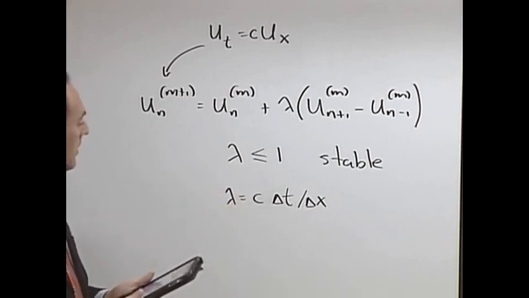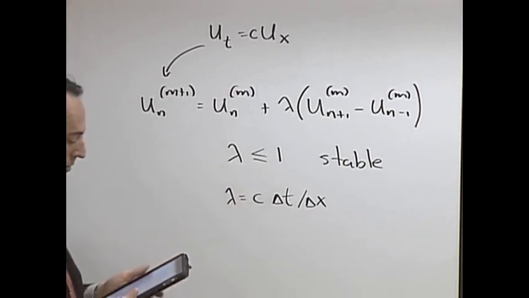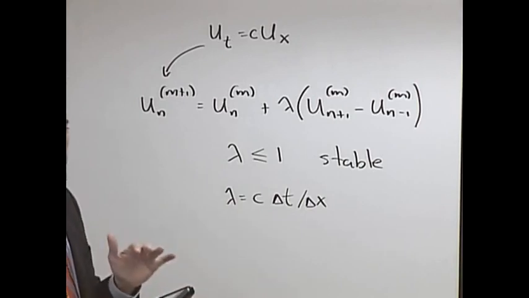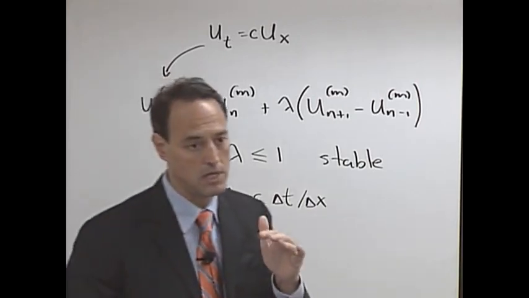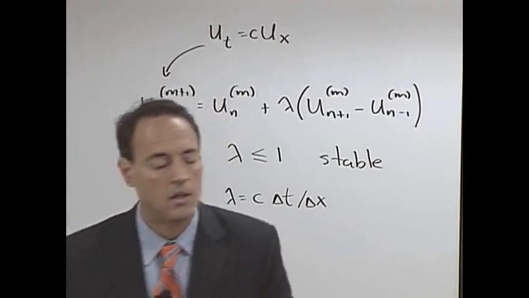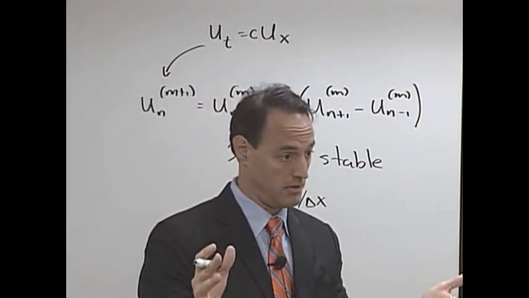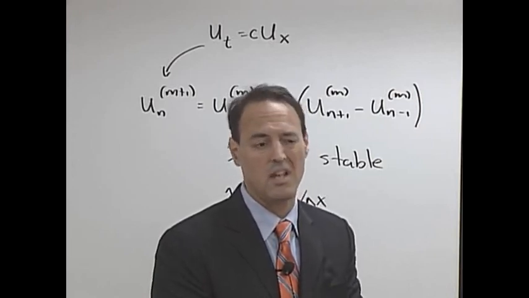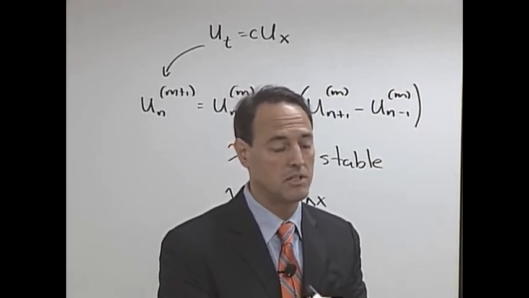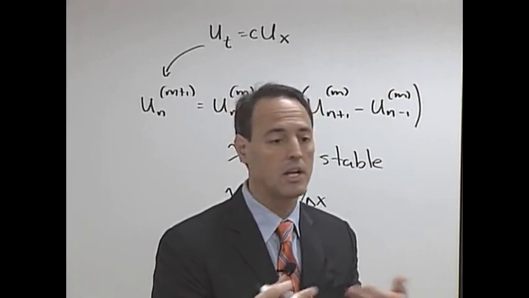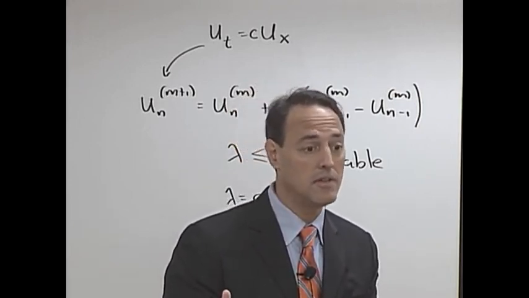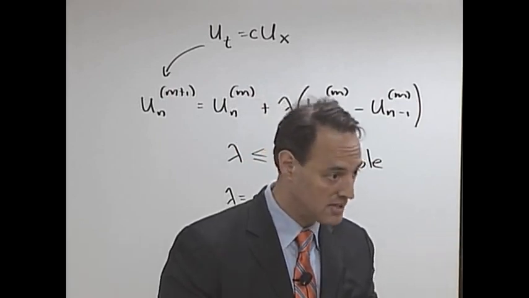In fact, what we did to derive this condition is we started talking about this von Neumann analysis. The whole point of the von Neumann analysis is to say, tell you what, let's throw in frequency content into this thing and see what happens if I have Fourier modes in there. Not a bunch, just individual Fourier modes. I just pick out some generic frequency, and all I care about is, do the coefficients of any of those Fourier modes grow to infinity? And if they do, you're unstable.